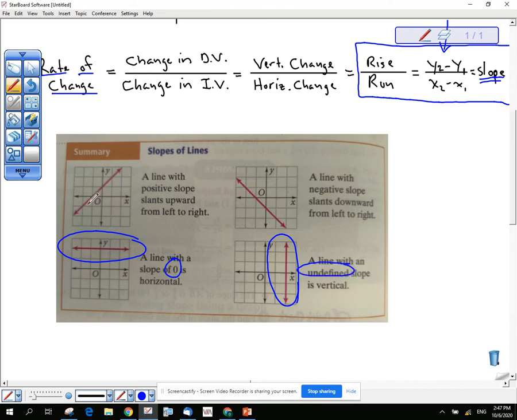And then we did also see an example where we had not these 2 exceptions, but just a line that has a slope that's going up. As you go right, it goes up. That's going to have positive slope, meaning that the slope is going to be a number that is positive. And this one's going to have negative slope. As you go right, this is going down. It's down, right, down, right, down, right.